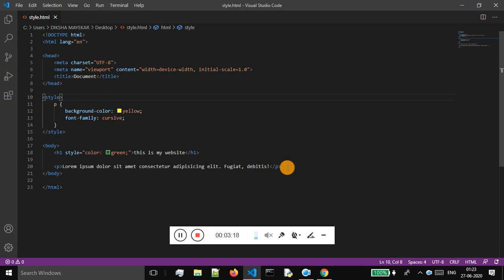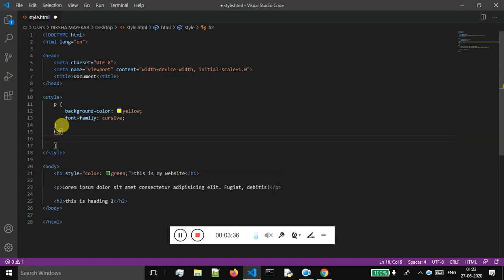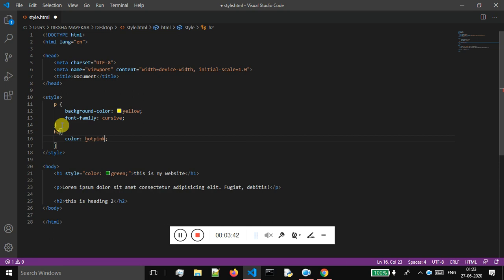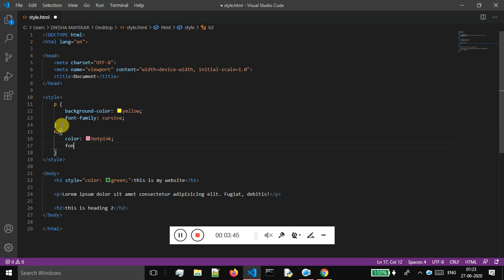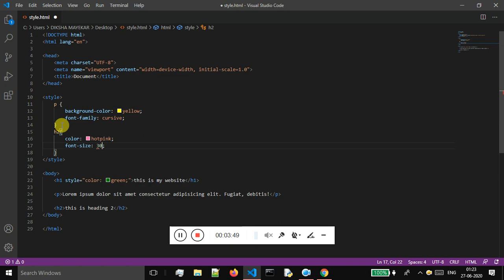Okay, so now suppose I am having the header h2 over here. I will say this is heading 2, and if I want to apply properties on this, I will give the name of the element, then inside of the scope I will say the color of this heading is hot pink, and font size as 30 pixels.